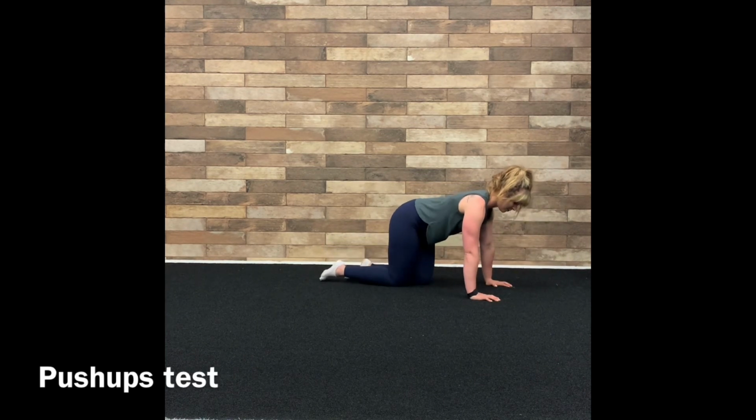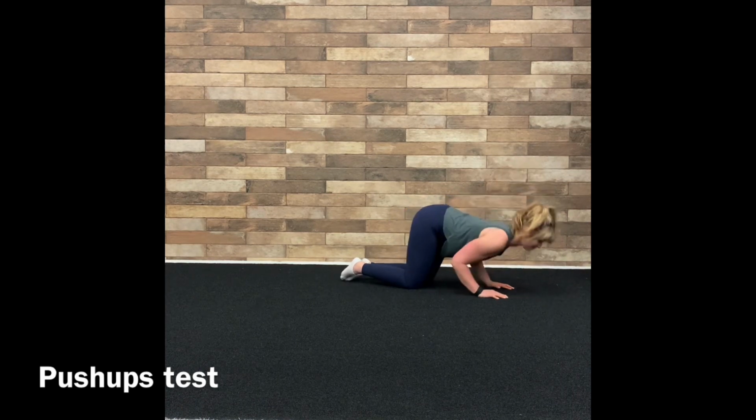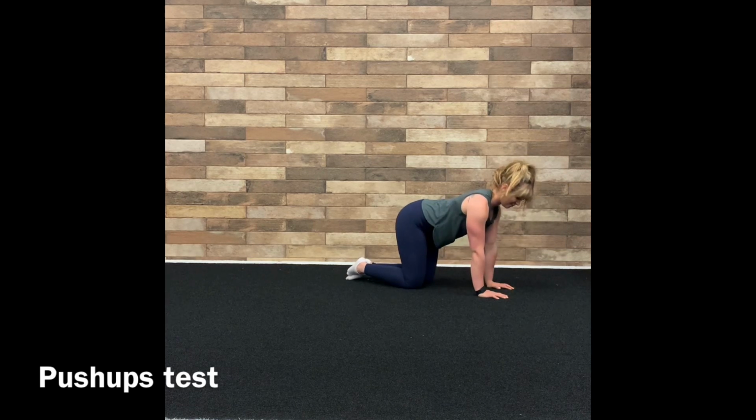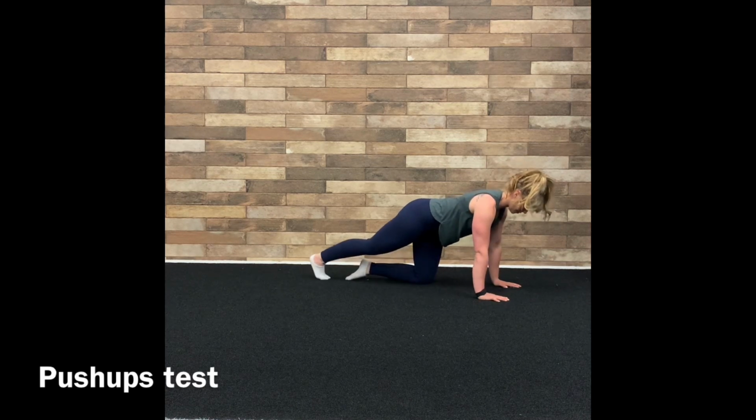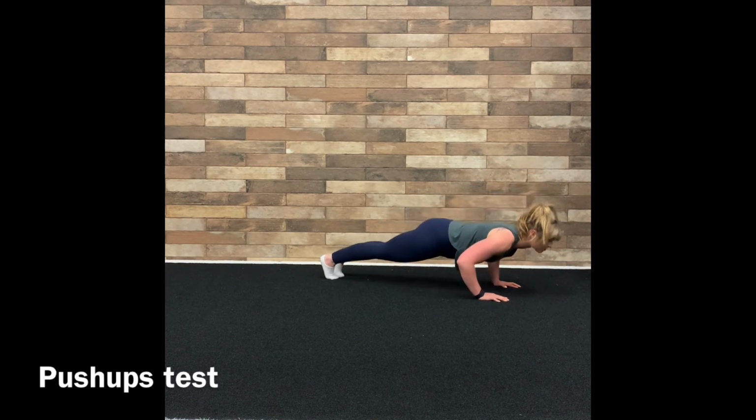Secondly, note your hand position. We recommend either mid-grip or narrow grip, whichever you prefer. Keeping your core tight, pelvis tucked under and legs squeezed straight, you will bend your elbows to lower your body to the floor. Ensure you do not lead with your hips.